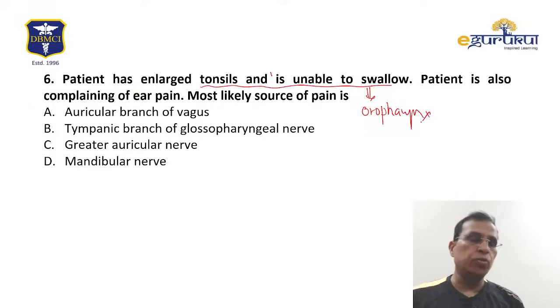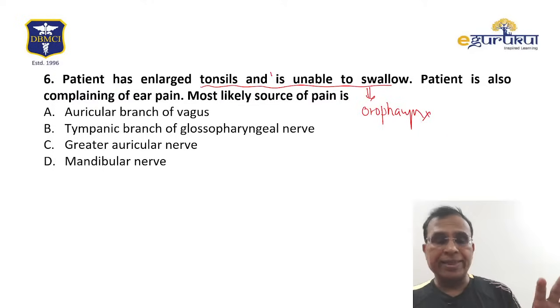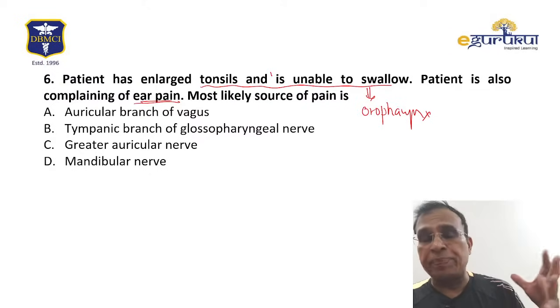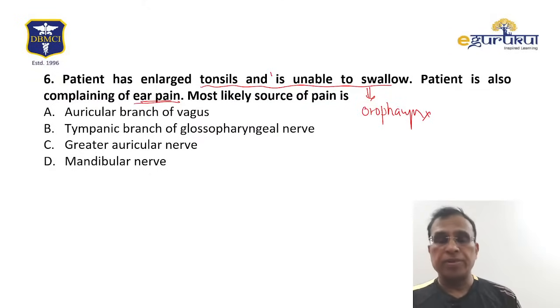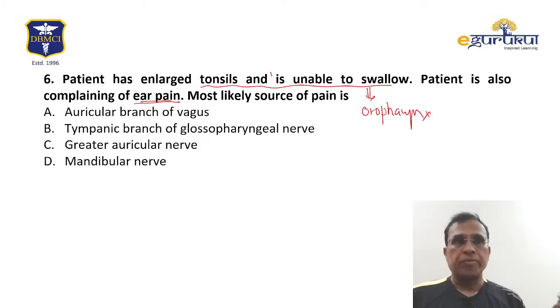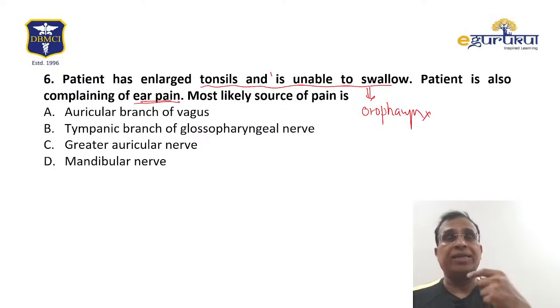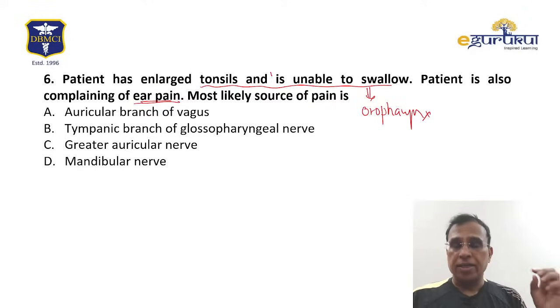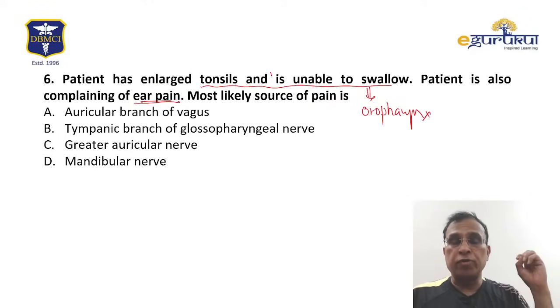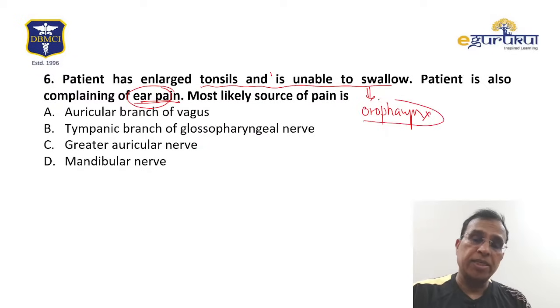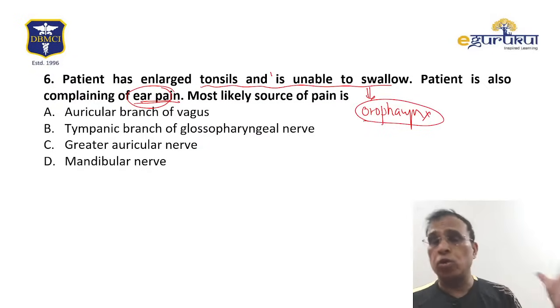So basically they are asking you, if there is an oropharyngeal problem and that causes referred pain in the ear, which nerve is carrying this pain to the ear? Whenever you have this type of question where the disease lies somewhere else, either in the larynx, oropharynx, mandible, tongue, or oral cavity, and the patient is having ear pain, that means it's a referred pain. How do you crack this kind of question? You have to tell yourself which is a common nerve that supplies the ear and the site of the disease. The site of the disease in this case is the oropharynx. Is there any common nerve in the ear and the oropharynx?